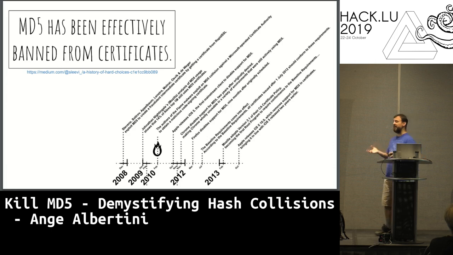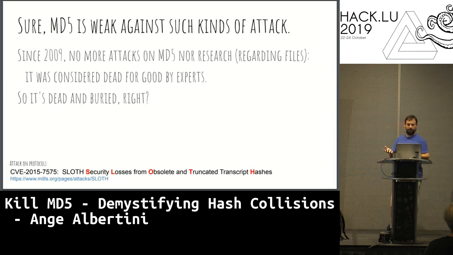And then, effectively, it was banned for certificates, and MD5 was considered broken for security, for InfoSec and for cryptographers, so there was no more research on MD5, right? But it doesn't mean that MD5 is still weak for some non-cryptographic use. Like, if you have a username and you just want to generate a small random number from it, MD5 can still be used. So it's not that MD5 is bad for all cases, but at least not for cryptographic stuff. Right? So that's why there are still, even in Google, many uses of MD5, but not for indexing files or for anything like generating a key or anything like this. Okay?